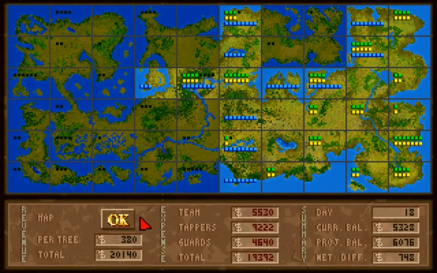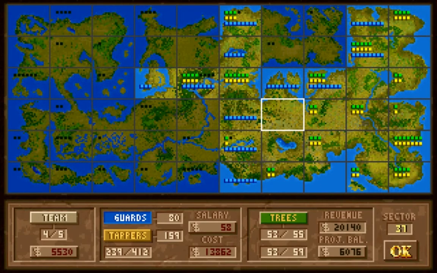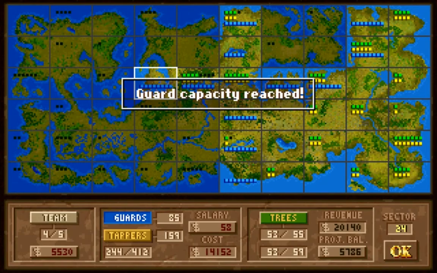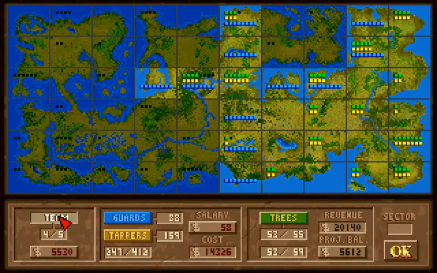Yeah, our projected balance is on the plus side at this point, so that's not too bad. So we could put some more guards into the sectors. So if we are able to capture this sector, then we actually don't need to hire any extra guards than the guards that we need to protect the current sectors. So we can do like this. Yeah, we're still on the plus side.